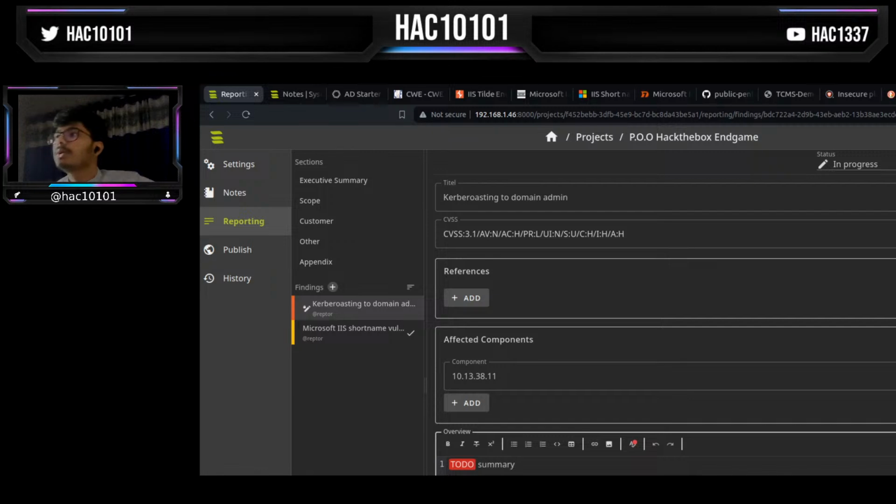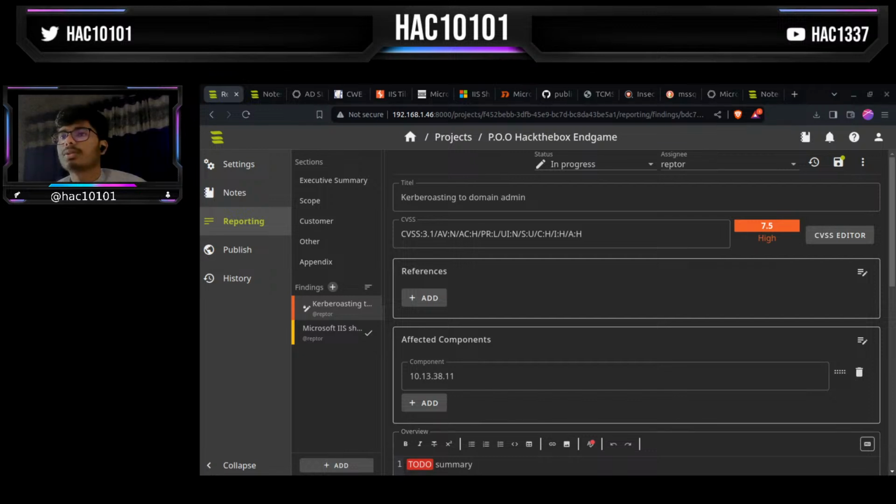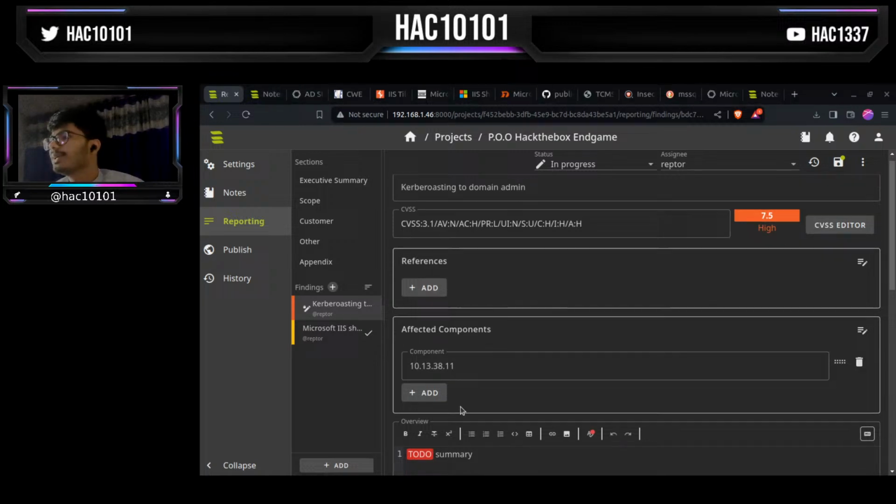Shouldn't be hard. Is the music too loud? Anyways, so we can add the summary real quick. Yep. Looks decent. This is too cluttered.